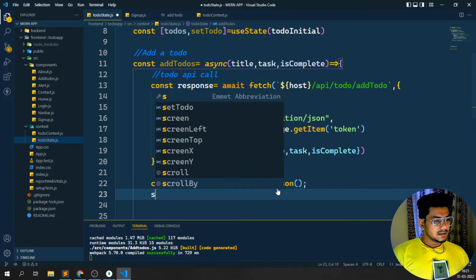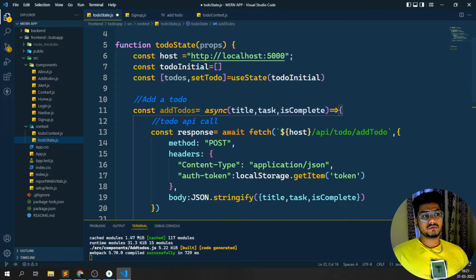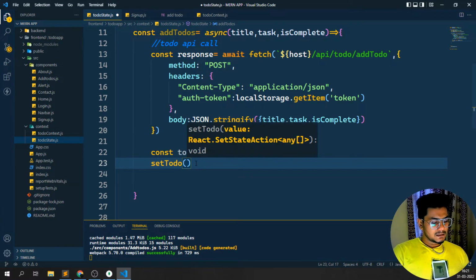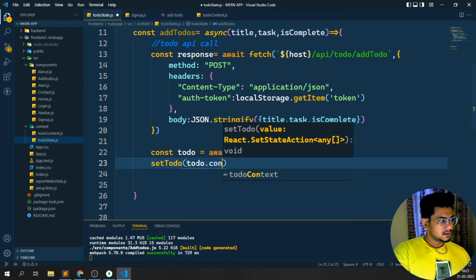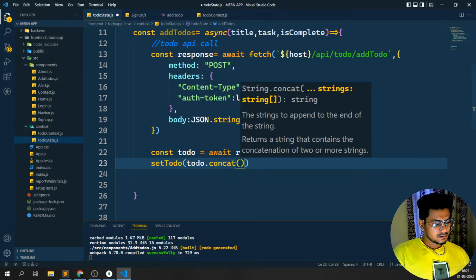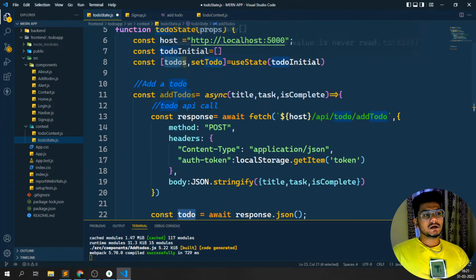Once it is done, I'll set the todo value. I'll set the particular todos, and whatever the todo will be there, I want to concat it. I'll say concat the todo value with the todos value over it.